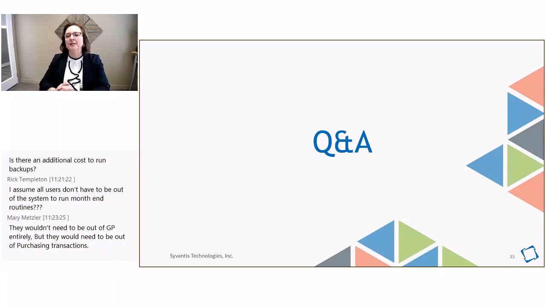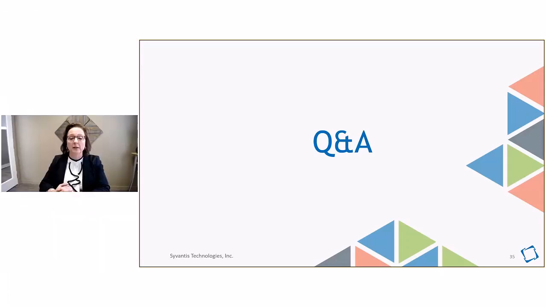Somebody also asked how long does it take to run the reconcile on inventory items? It depends on how many you have, honestly. We have a couple of clients that have tens of millions of transactions, and theirs will take an entire weekend to run. If you don't have a ton of transactions, it could get done in 30 minutes. It could be 2 hours. It also depends on how often you're running reconciles. Because if you're running them regularly, a lot of stuff's cleaned up. But if you're not running them regularly, then it's got to clean up everything at one time, and it takes a lot longer.